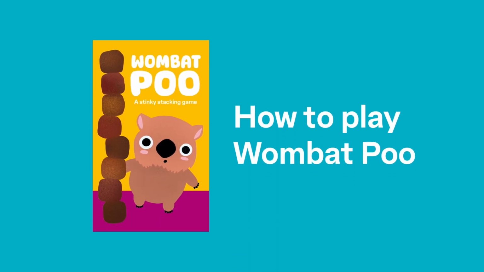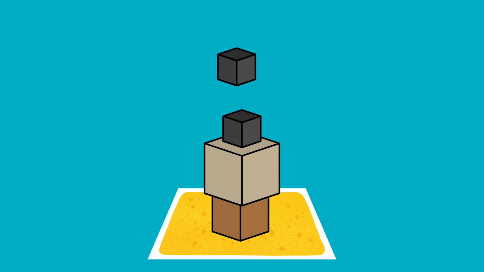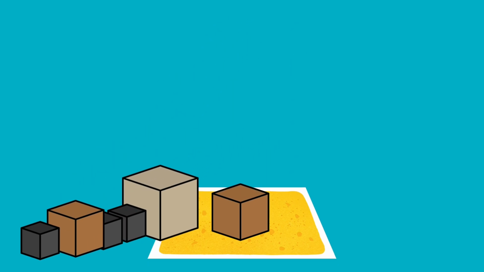How to play Wombat Poo. Did you know that Wombat Poo is shaped like cubes? It's true! In this game, you take turns stacking poo cubes of different sizes onto a teetering tower. Choose the right time to score 1 point per cube in the tower and exit the round. But don't wait too long or the tower will fall over and you'll score nothing.